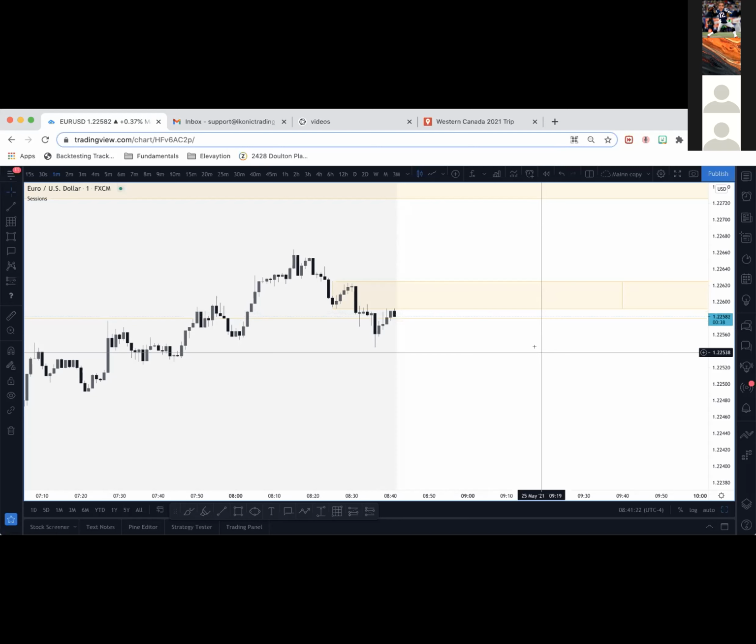So you could have taken this, but I'd rather just wait for that cleaner entry. I'm waiting for it to come up at the 50. There's just no reaction yet. Even here, this could be the reaction. But here's the thing: if it breaks structure to the downside, we'll take the new range.